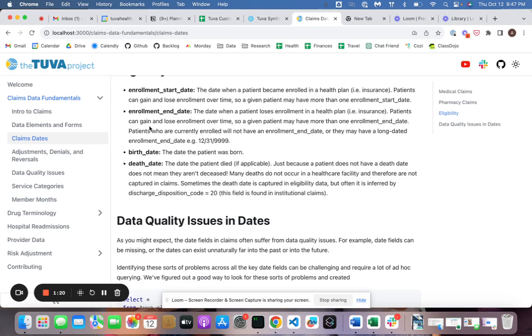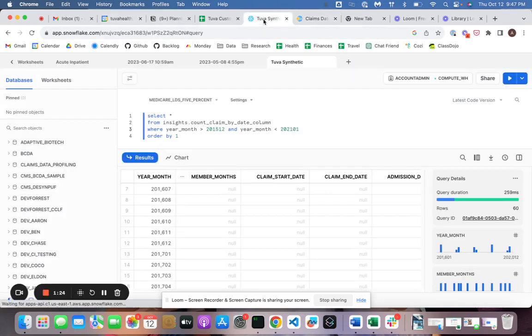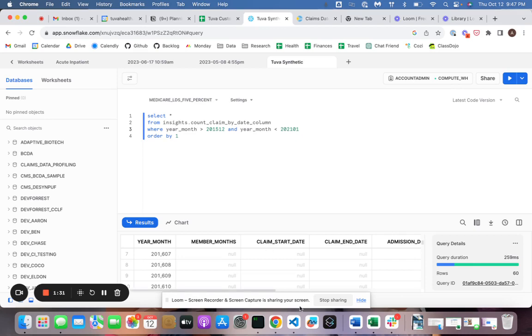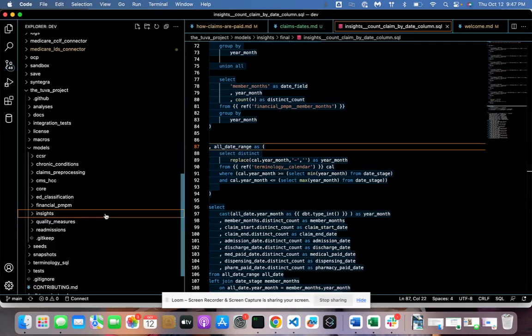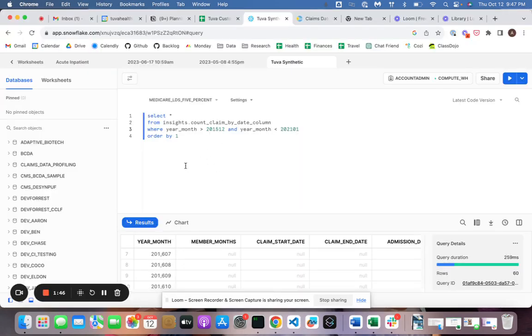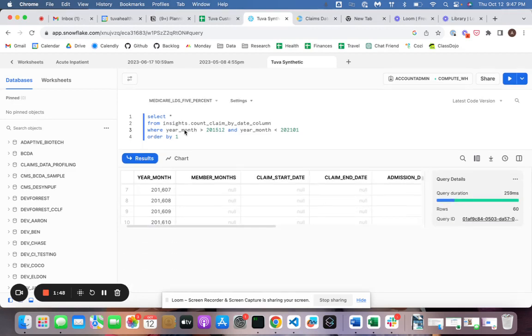In the Tuva project, we created a model that builds a table, and you can find that model in the Tuva project in the Insights folder. The model is called Count Claim by Date Column, and if you query that table, the result set looks like this.